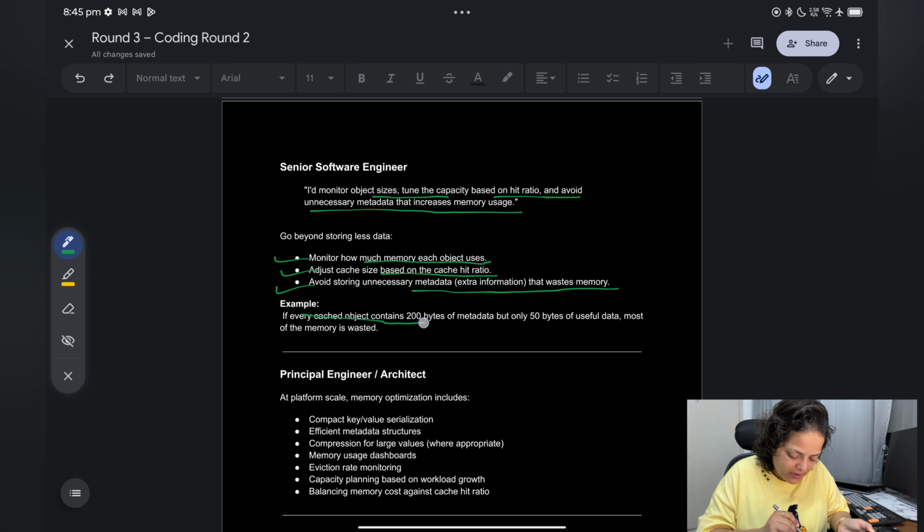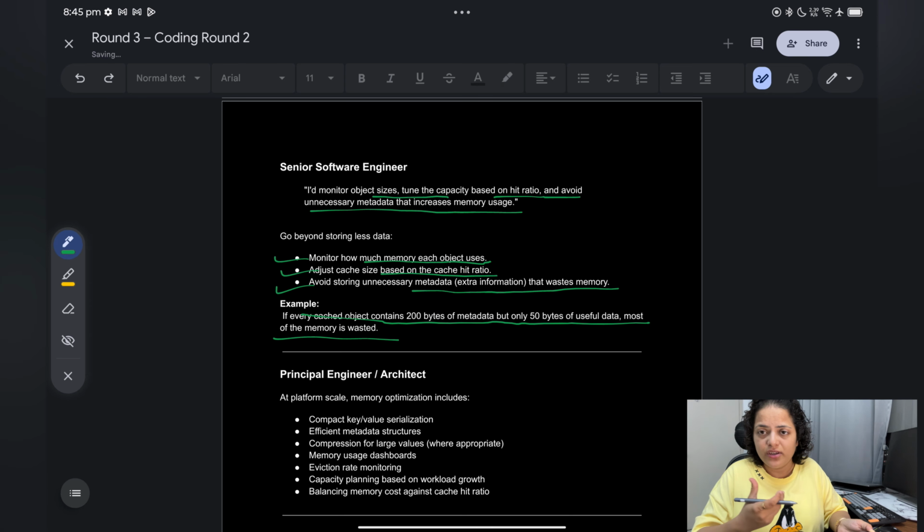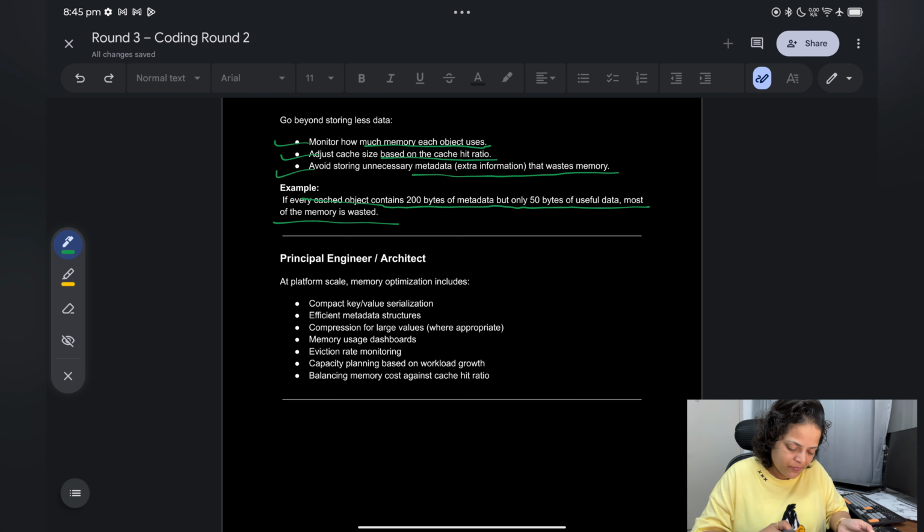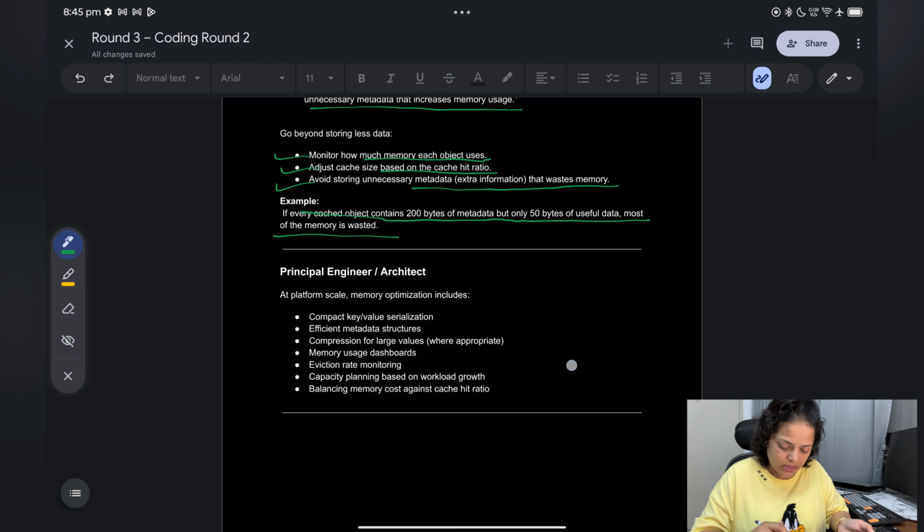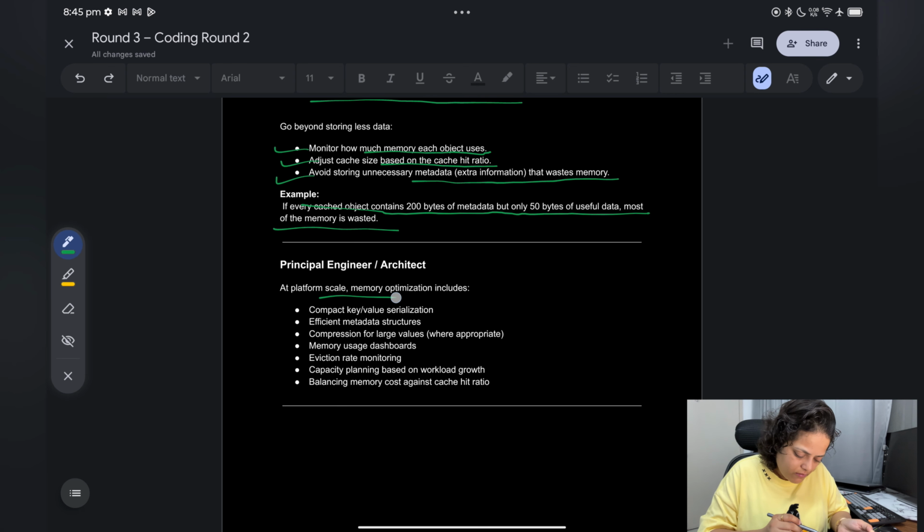For example, if every cache object contains 200 bytes of metadata but only 50 bytes of useful data, most of the memory is wasted, right? If the object is 200 but useful data is 50, why store that extra 150 which is not getting used?